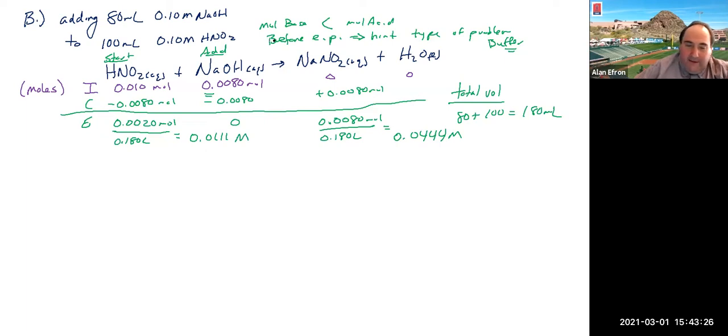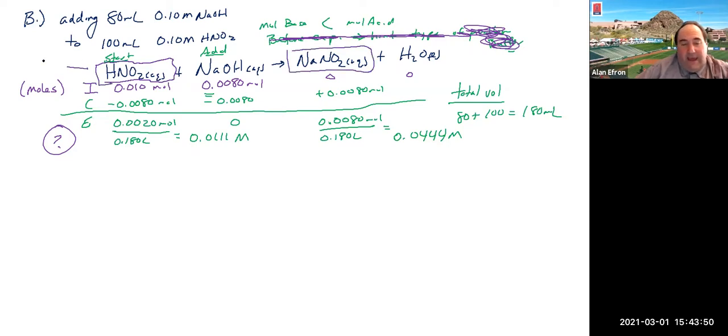All right, so let's just say you were sleeping in that part and you didn't remember this whole situation we were talking about. And maybe you're going, not sure what I should do. Again, your ice table could be very helpful for you. We could look and see what we got left over, which is HNO2 and NaNO2. That, again, we know is a weak acid, and that is its conjugate base, or the salt of it. And if you forgot about that initial idea, this can remind you that that is going to be a buffer at this point. So even if up front you didn't recognize the relationship that should occur here, you can look at your ice table to help you figure that out as well. Any questions on that?